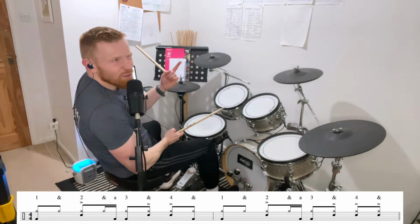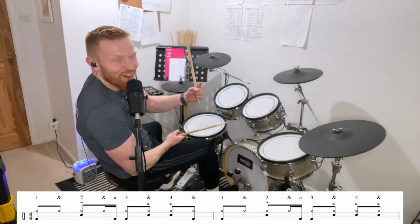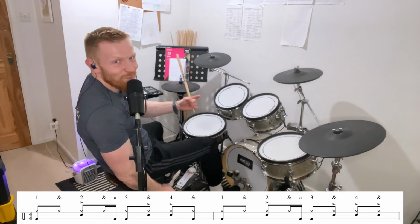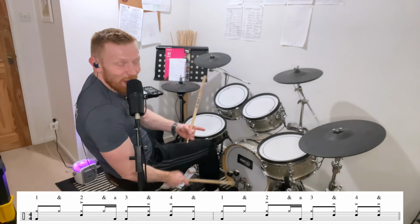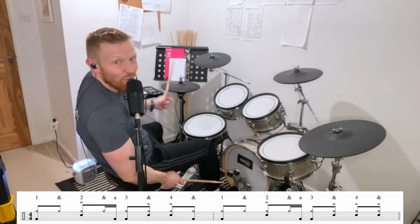So there's not too much going on. It's kind of like grade three or grade four, isn't it? If you're looking at it in the grade syllabus, because it's got that ba-bong. It's got the two quick kicks on the bass drum, which is really cool, gives it a lift. But otherwise, the snare drums go with the hi-hats, don't they?